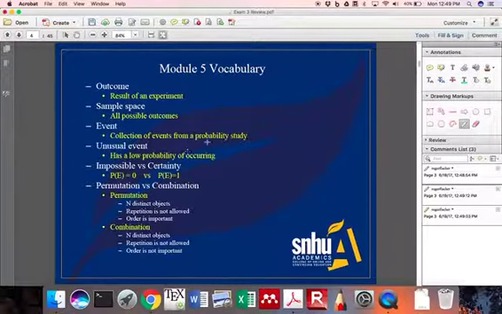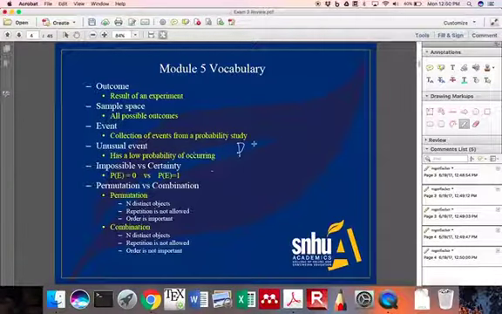And we call an unusual event one that has a low probability of occurring. Our book talks about that being 5 times out of 100, or 0.05, or 5%. But that's not a hard and fast rule. But if a test question asks you, would you consider this an unusual event? Consider if the probability is less than 0.05. That's how our book defines unusual.